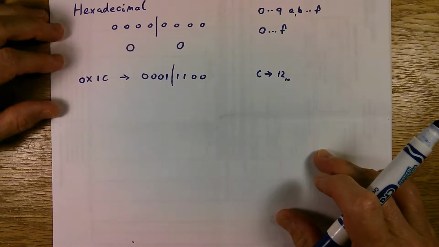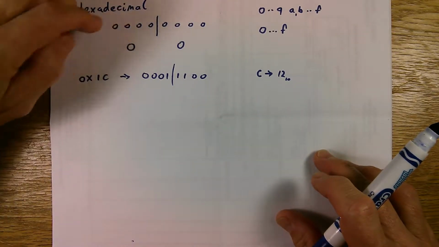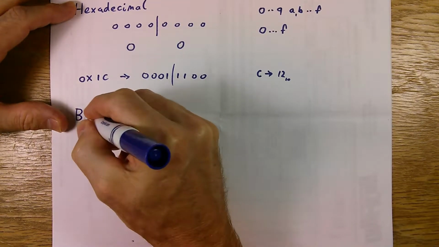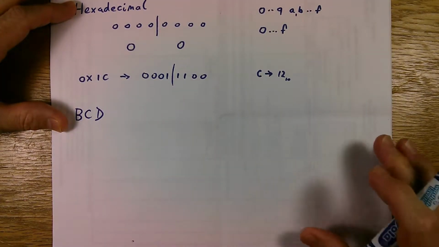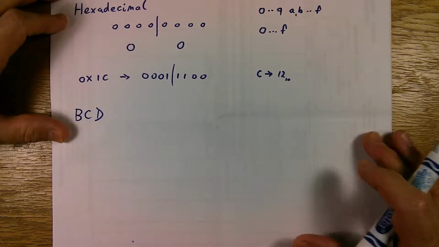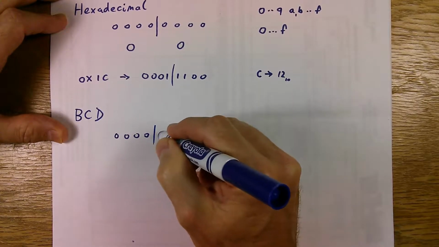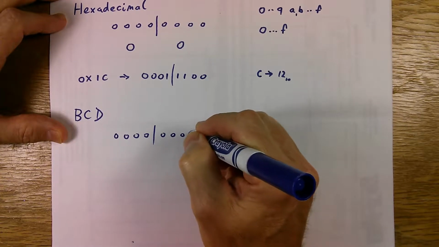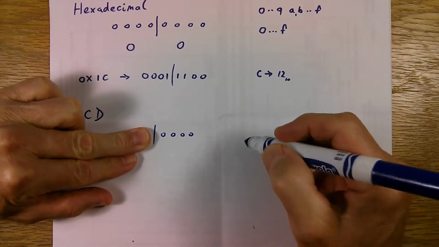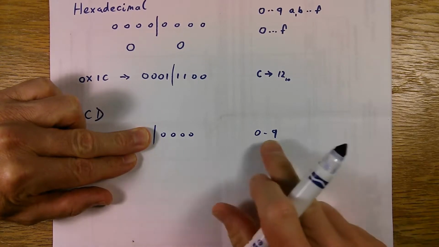So that's hexadecimal notation. There's another method of grouping these bits into groups of 4 again, and we call that the binary coded decimal, BCD. And it's useful because it kind of mimics our decimal numbering system. In this case, we divide our binary number up into groups of 4, but we constrain each of these groups of 4 into the range of 0 to 9 only. We don't have combinations for anything above 9.